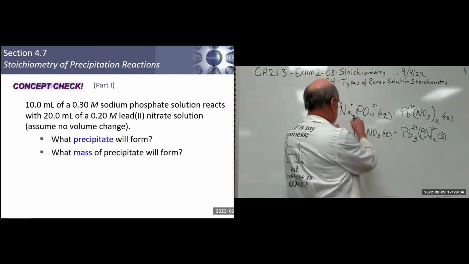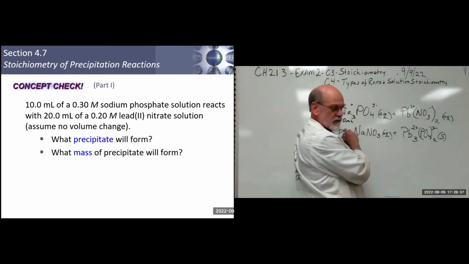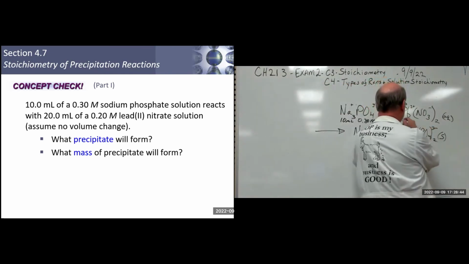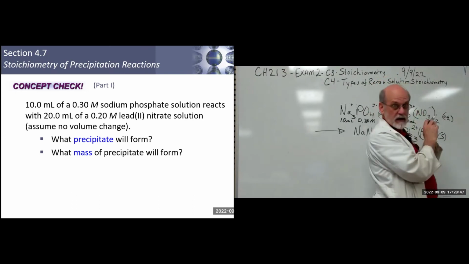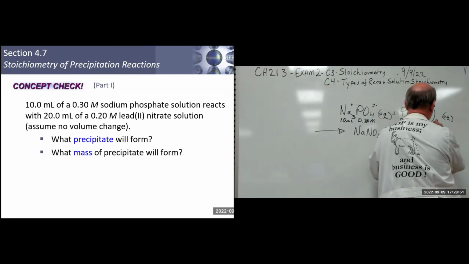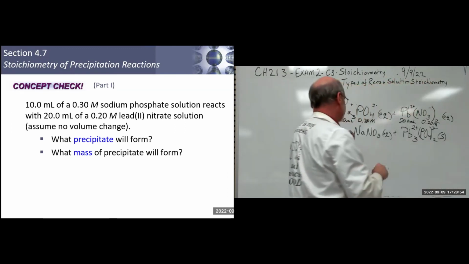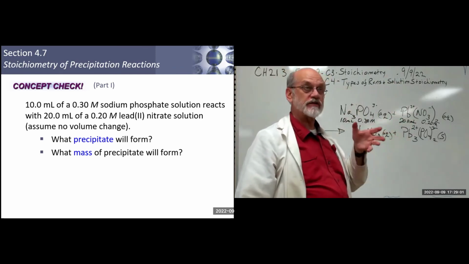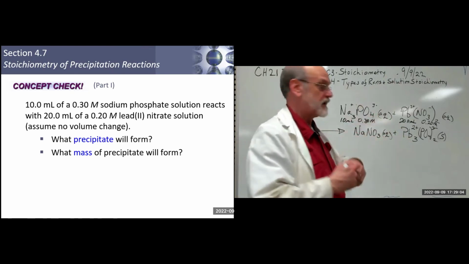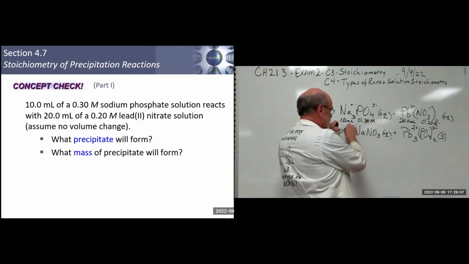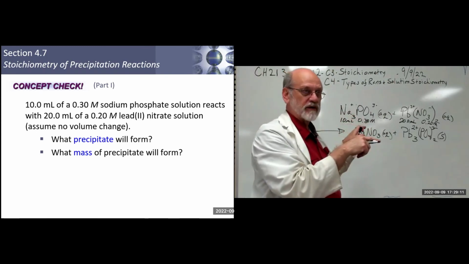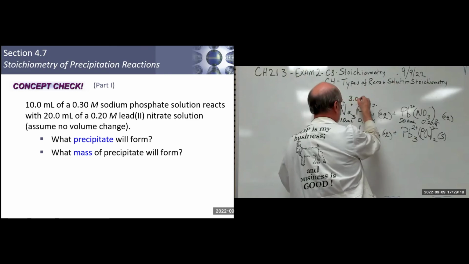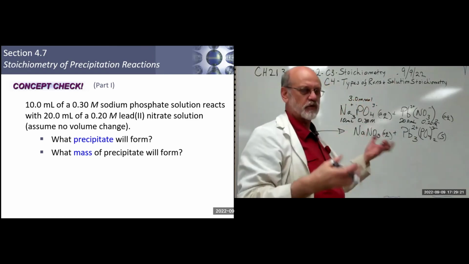10 milliliters of 0.3 molar, and this one is 20 milliliters of 0.2 molar. Okay? So something I haven't told you yet. I alluded to it when I said you don't have to change the milliliters to liters when you do the dilution. If you multiply this times milliliters, you don't get moles, you get millimoles. So 10 times that would be 3. This would be 3.0 millimoles. That kind of shortens things.